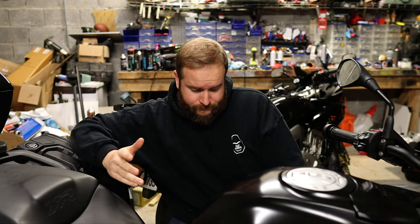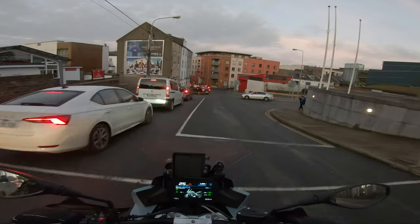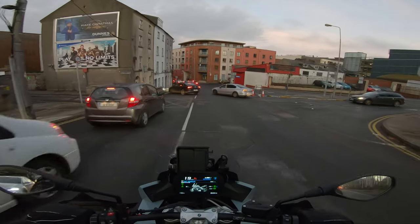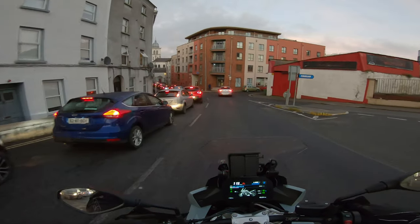The bike does about 7 litres per 100 kilometres. And the good thing is my actual maths-based calculations on how much fuel went into the bike versus how much mileage I travelled directly correlated with what the onboard computer was telling me — it was 7 and 7. That's a good thing because it just means the computer is telling the truth, which means it's a well-tuned system. So you can trust what you get out of that.